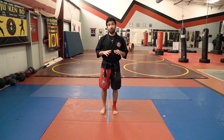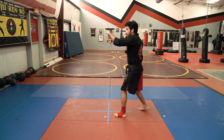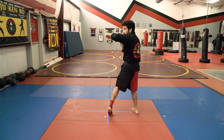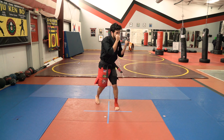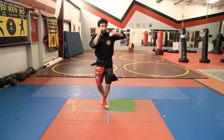Now we're going to do the pivot off the hook, which looks like this. I'm in my left forward stance. I go jab, cross, hook. Now, as you can see, my lead foot is primed to do the pivoting. It's going to kick my rear foot out of the way, and then I'm going to throw uppercut, hook. So facing you, it goes jab, cross, hook, pivot, up, hook.